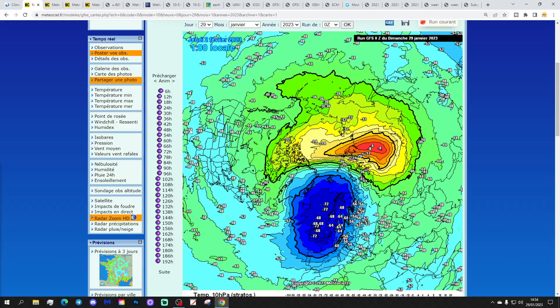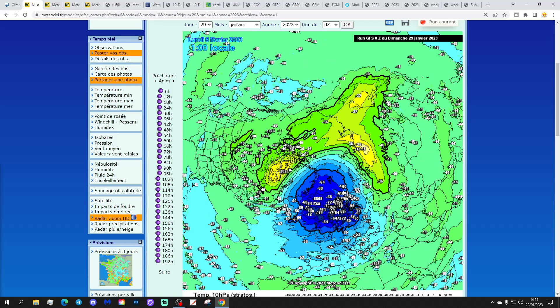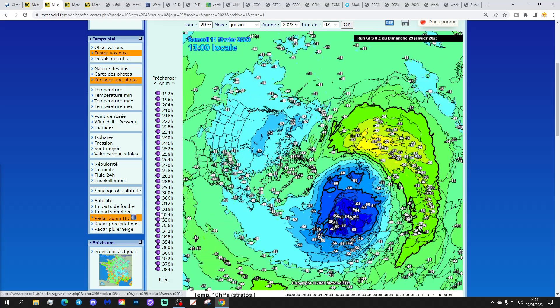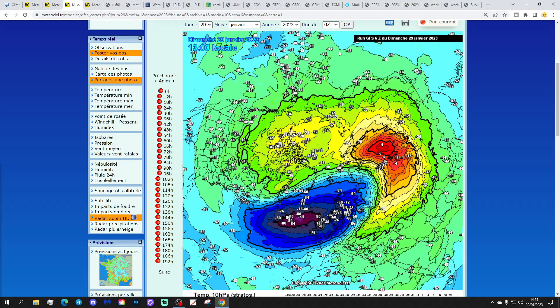That will probably be later on next week, probably maxing out somewhere around minus 25. So we have displacement of the polar vortex — we've been talking about this over the past week or two. Not a split of the PV, not a reversal. That means displacing the PV out of the pole and into Northern Europe and into the North Atlantic as well. Right at the very end of this GFS midnight run, it looks like another warming is starting to get going over Siberia — that's up to the 14th of February. Maybe we'll get another bite at the cherry with stratospheric warming later on in the month, so we have to keep monitoring it.